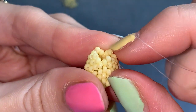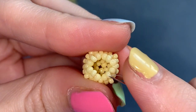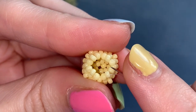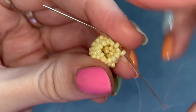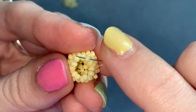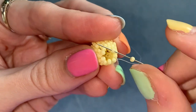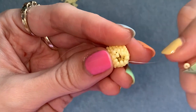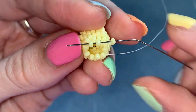Okay, so now we've just got these 1, 2, 3, 4 beads that we just added, and we're going to put 1 bead in between each of those. So the easiest way to see is, if you look at it on the top, picking up one, coming out of this one, skip those 2 on the side that we've cinched together, and go through the next one. Picking up one, coming out here, skipping these 2 and going through the next single bead. Picking up one, skipping over 2 and through the next one. Picking up one, skipping over 2, through the next one, and it is the end of the row, so through the one after that as well.